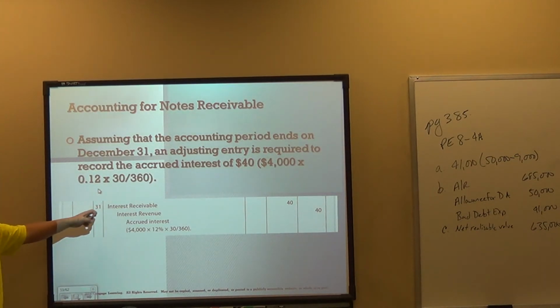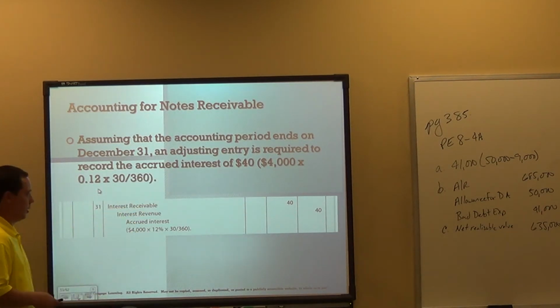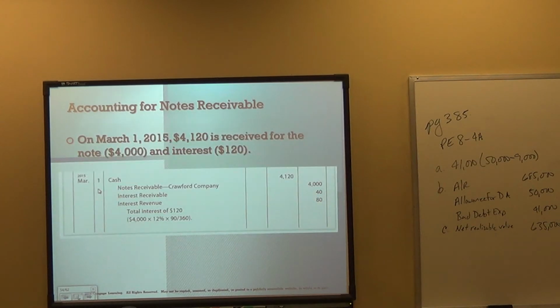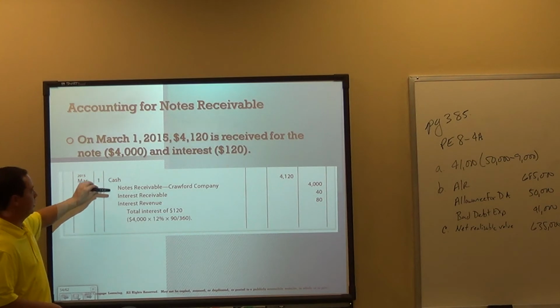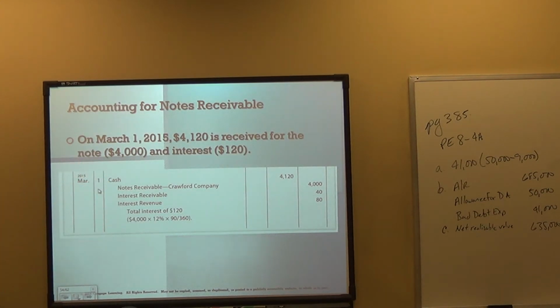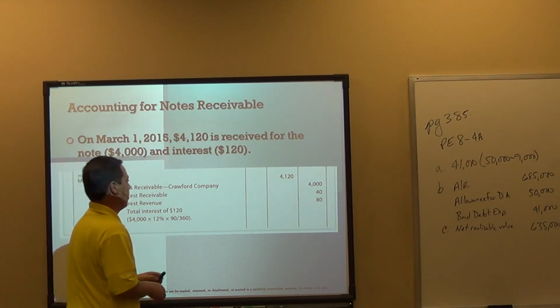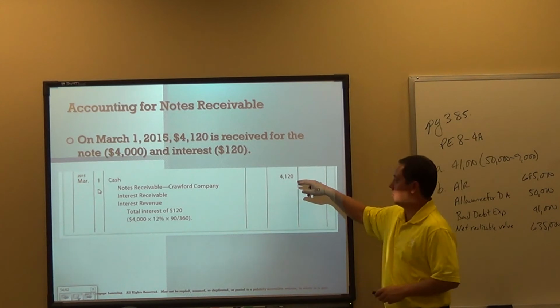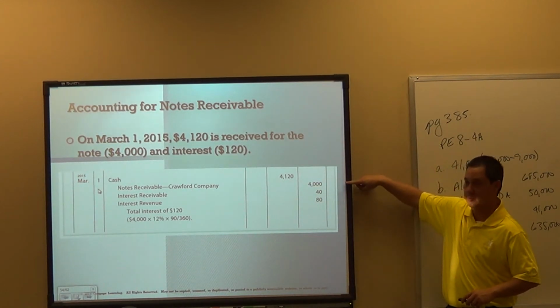So we have interest receivable now, and now interest revenue. And we're doing that every month because they owe that to us. This is just for 1 month. We're doing a snapshot here of 1 month. And so at the end of all this, they paid us their interest there. Because remember, they owed us $120 because of $40 every month that they owed us. So that's where we came up with 120 here. So 4,120. There's our notes receivable that we did.